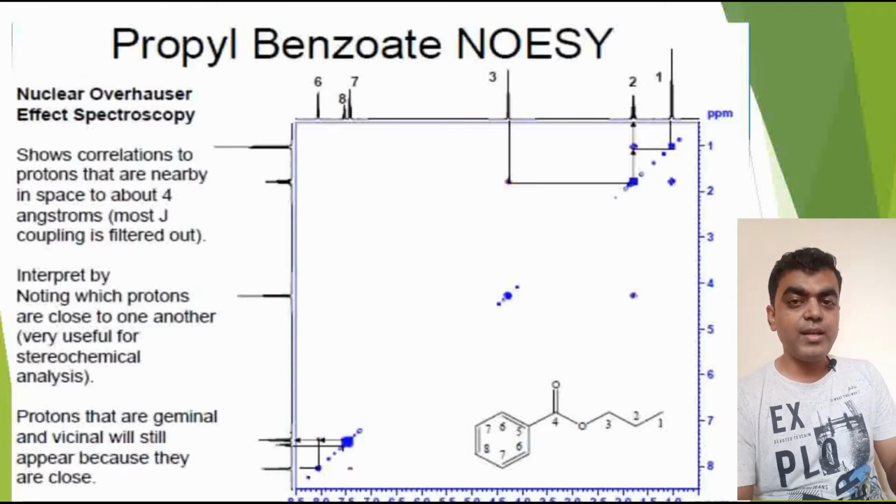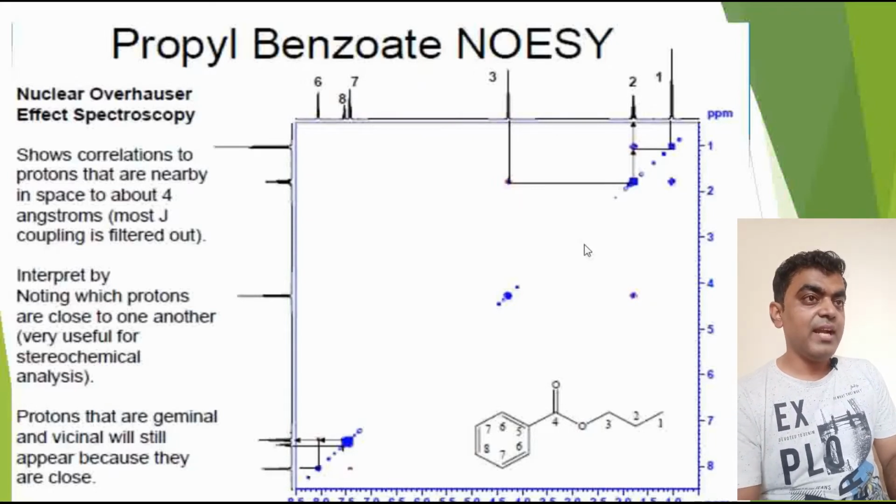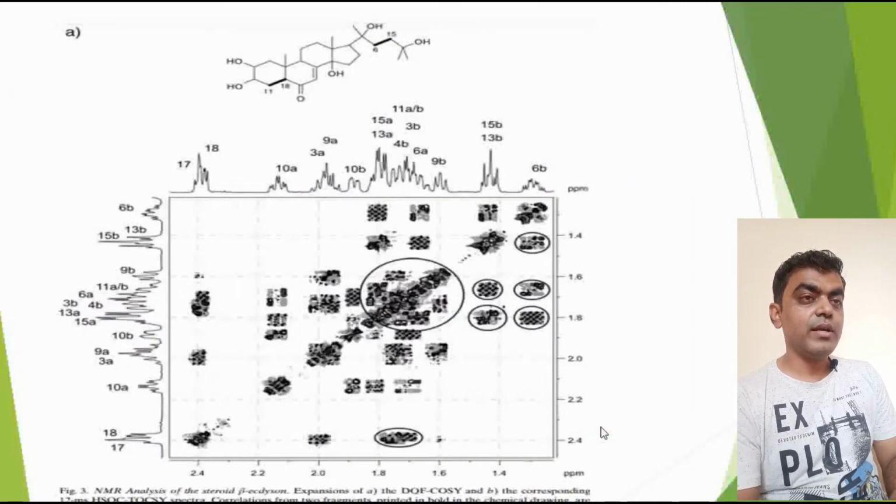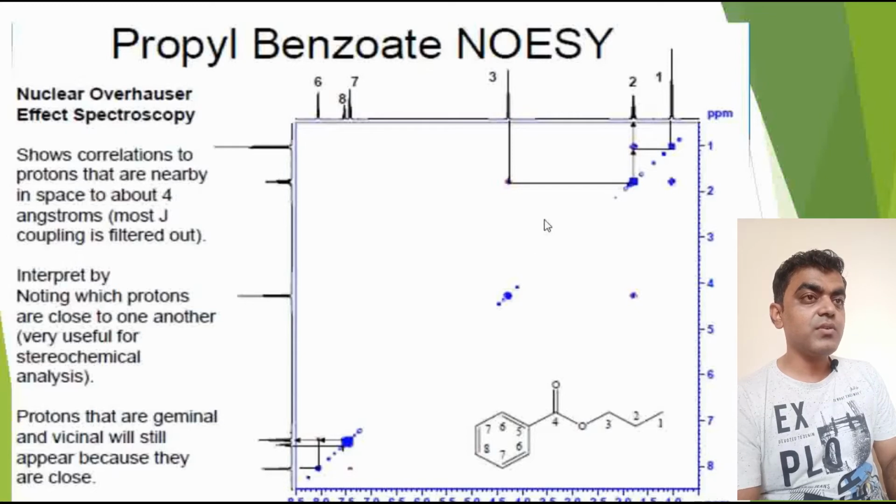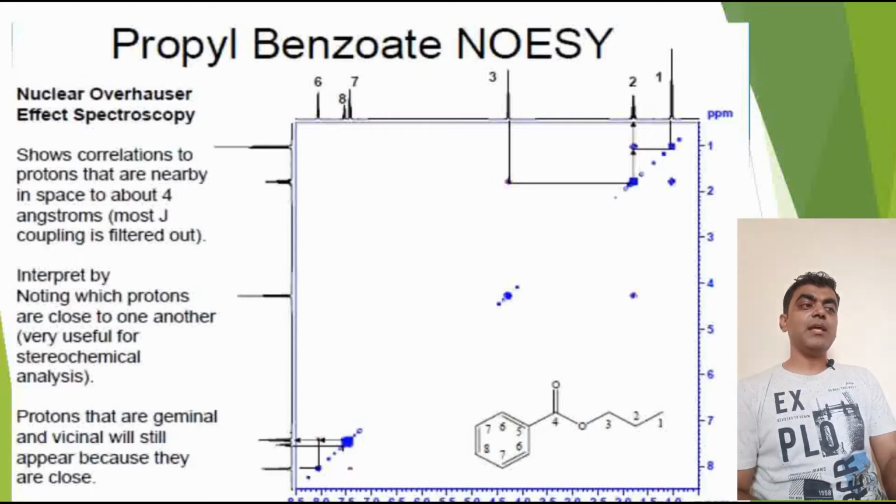One quick, small example of propyl benzoate. You see here a NOESY spectrum, and in this NOESY spectrum we are trying to correlate. What you see here are what we call cross peaks. Because you are correlating two 1D spectra into this, you are trying to get the structure here. In this case the cross peaks should match, not only with the individual peaks here, but also with the cross peaks here. And when they match, what will happen?